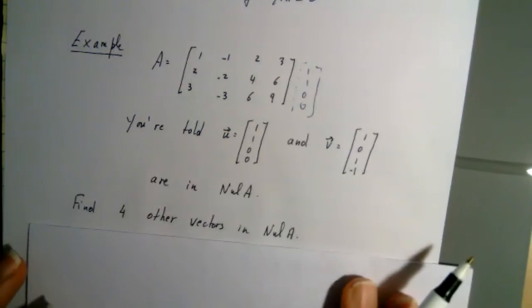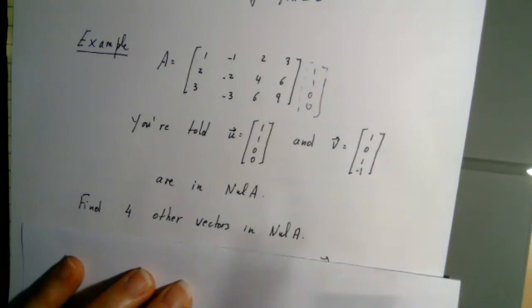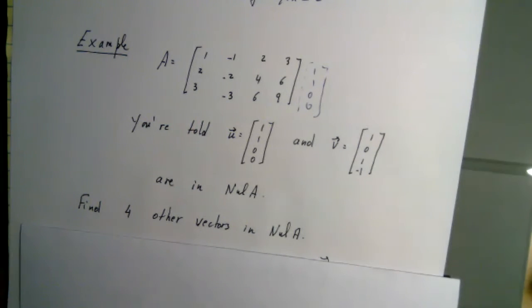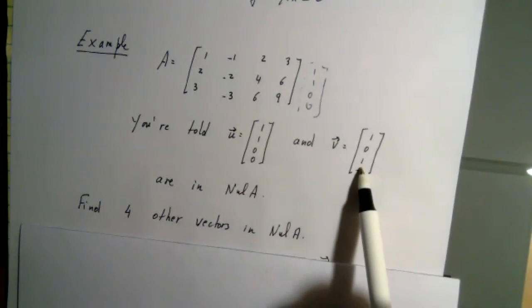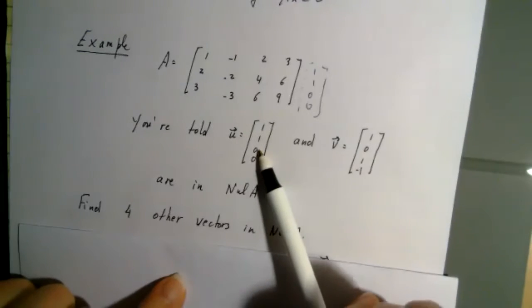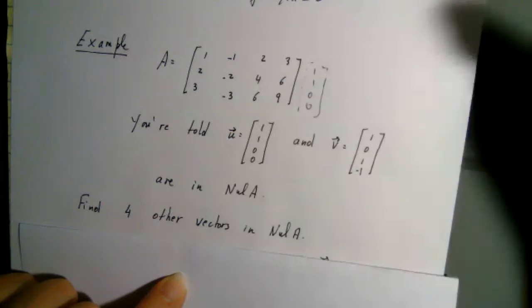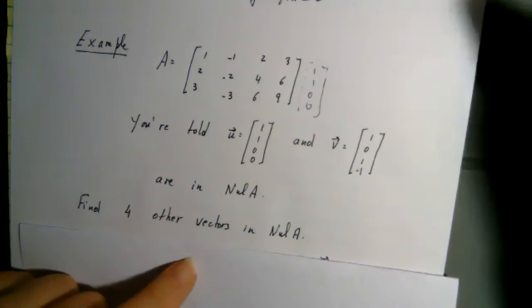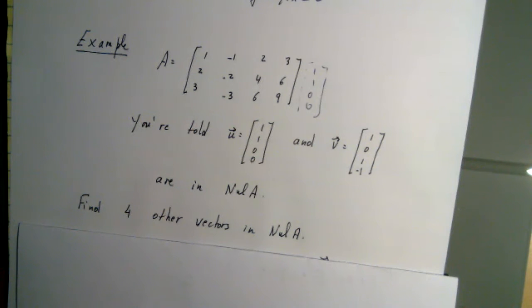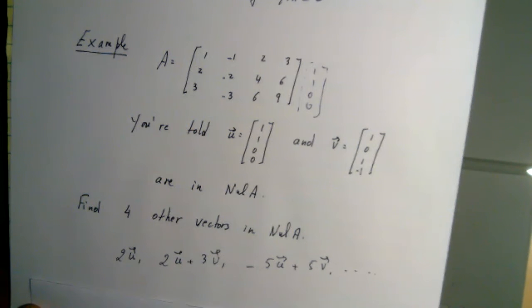Now my question is, I'm giving you two vectors. It means I'm giving you two solutions of the homogeneous system. Now I'm asking you to find 4 other vectors. Is this an easy or a hard question? Easy. Because null of A is a subspace. What does it mean to you? If two vectors are in it, any combination, stretching this vector is another solution. Stretch V, another solution. Add them, another solution. Any linear combination of them gives you a solution, because I showed you that the null is a subspace. So once you have two vectors, you have infinitely many of them within it because of the subspace property. And that's exactly what we're doing right now.